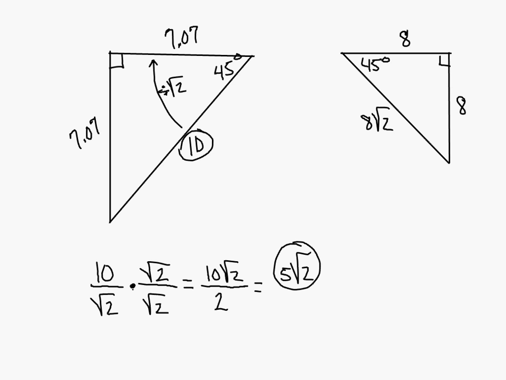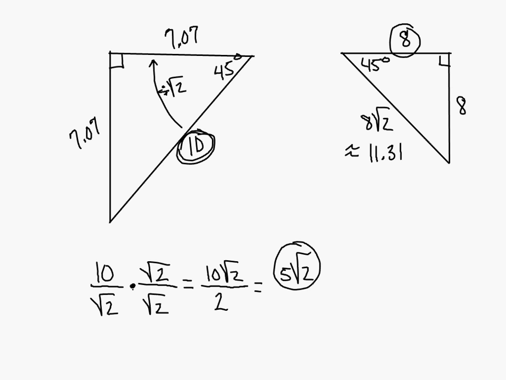Or you can calculate 8 times the square root of 2, equals 11.31. That's decimal form; the other is simplest radical form. Do you have to have it in both forms? You just got to have it in the form that they ask for. I think you should do it in both forms just for practice. All right, so that's 45, 45, 90s when you're given the hypotenuse and then when you're given a leg.